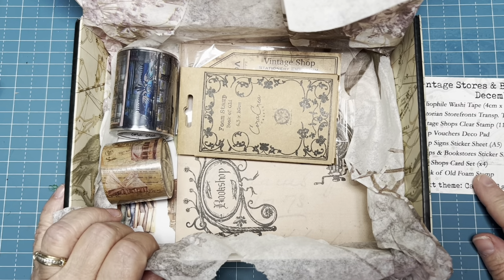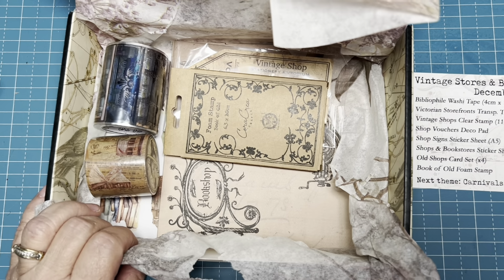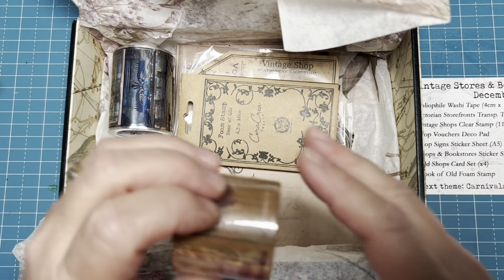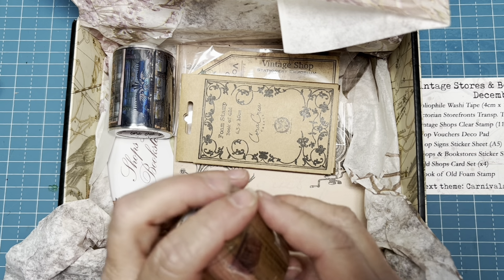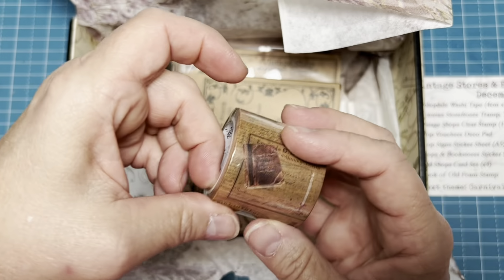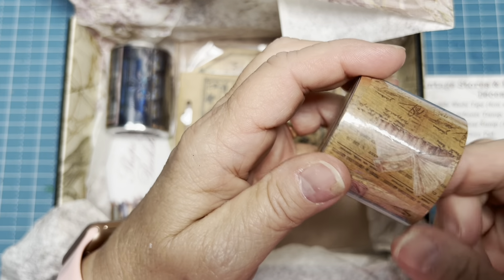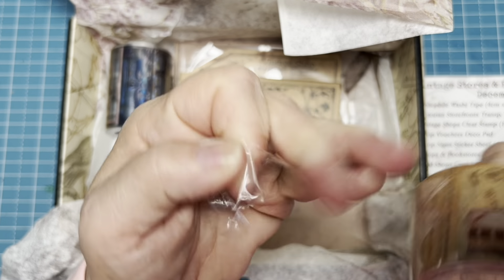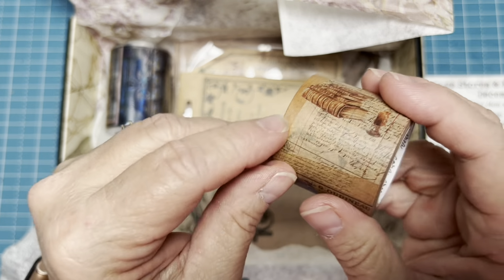All right, so the first piece is bibliophile washi tape. And then the other one is Victorian storefront transparent tape. So this one has to be the washi, the bibliophile washi tape. I know with the advent box that we did, they had some pieces that were in collaboration with other designers, and so I just want to make sure I note that.